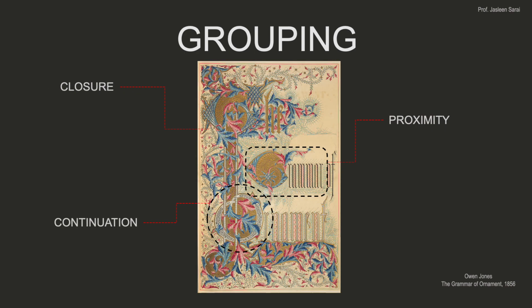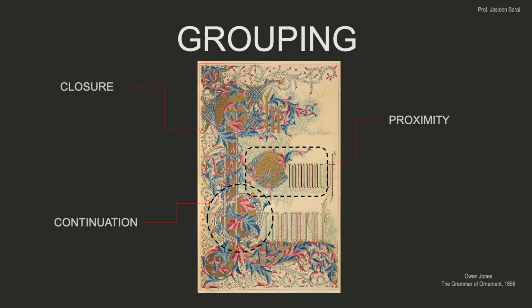Here is some more. We see closure here. If you step back a little bit, you will see that this says The Grammar of Ornament. This is a book cover designed by Owen Jones. This was quite popular back in the day, where a bunch of designs and objects make letters, right? So the letter T is quite huge on this, and it's made out of a lot of different patterns and botanical things. Because they are related to each other, on top of each other, next to each other, they're creating this letter that we see as a letter T. Okay.